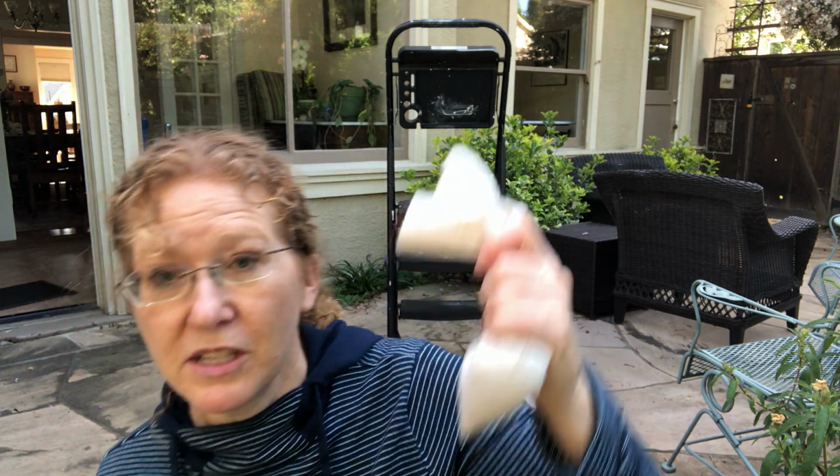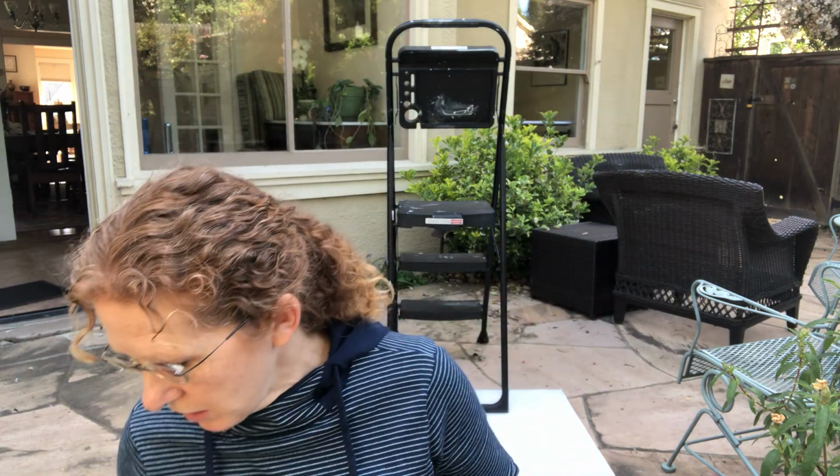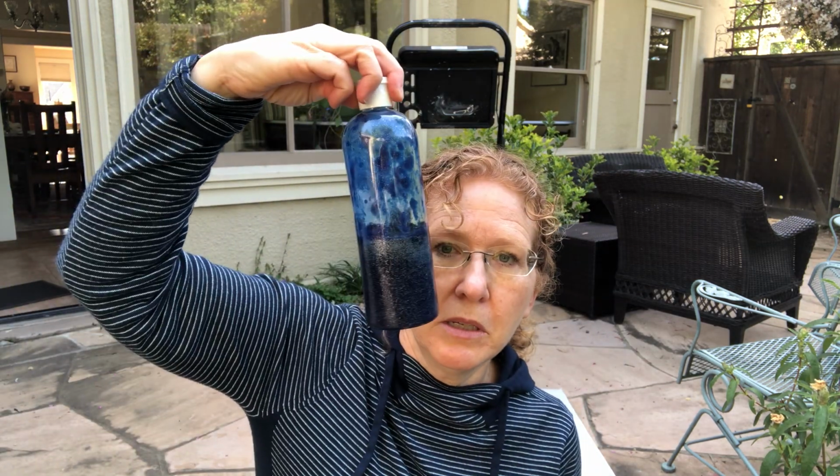Again, I'm using rice because I don't have any sand at my house, but if you have a sandbox in your backyard, sand is actually what I would like to use. It is probably the best choice. So you just want a little bunch, and you want to leave yourself a handle at the top so you can hold it. Now, I have some paper plates, and on my paper plates I'm going to put some paint.